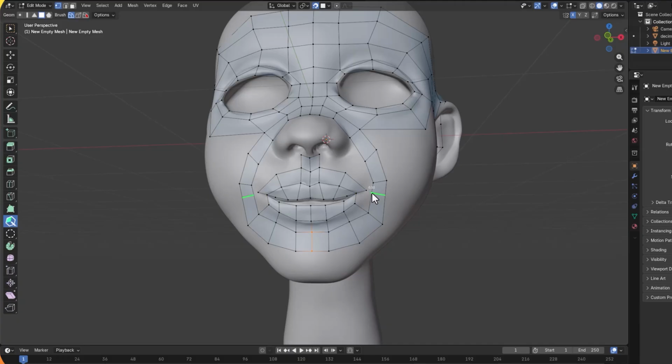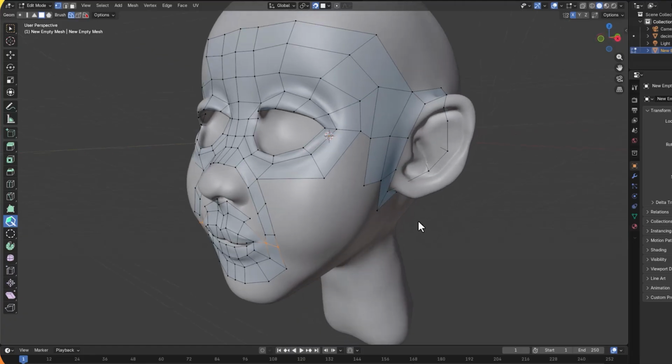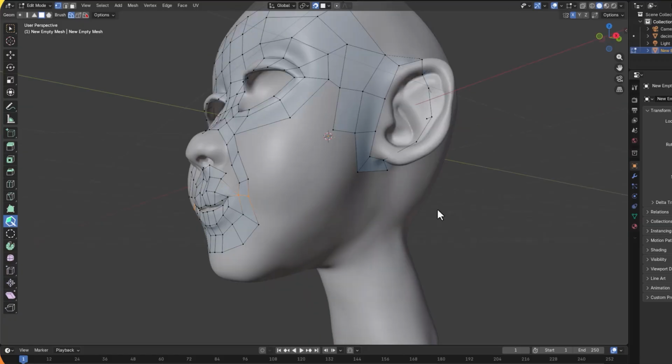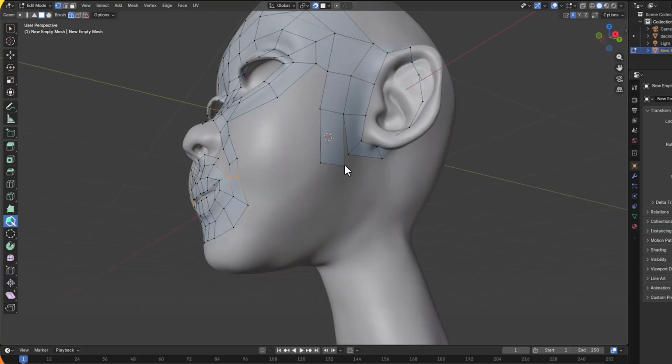Let's add another loop here. Can fill those gaps there. So we have this loop there. So let's try to fill those gaps there. Okay. And see how to close that stuff there. So let's try to pull this one there.